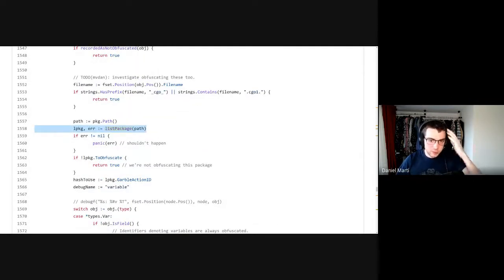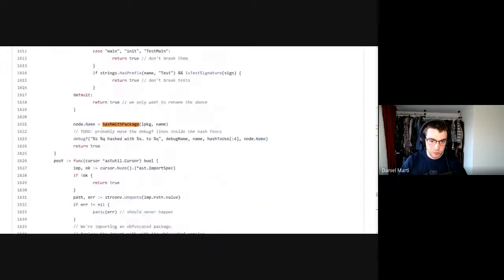So we look up what package owns this name, which might not be the package we're currently obfuscating, because if you import package library and then use the name that it exports, like library.foo, then package.path here will be library. It will not be main. It will not be yourself. So what we do is we hash the original name foo with the package that it came from. And the reason we include the package here is because we could obfuscate all the names the same across the entire build, but then that wouldn't be as useful if, for example, a name foo was obfuscated the same way in all the packages, right? I think you could potentially run into conflicts as well, because in Go, scopes are for each package.